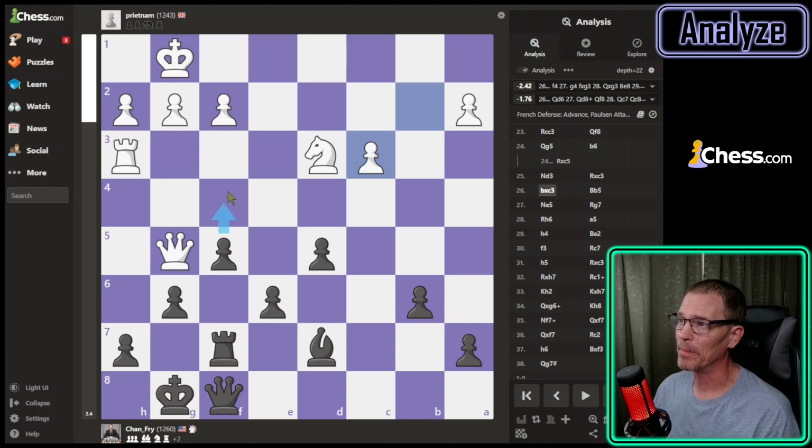Again, f4 is my best move. Again, I'm not sure why. And it says they would play g4 in response. I don't know that they would, but maybe they would. I don't know. But I also don't, it's not going anywhere. Even if I make it one more square, they can just push the g-pawn one, and then this pawn, it's not doing anything except keeping the king from coming out that way.